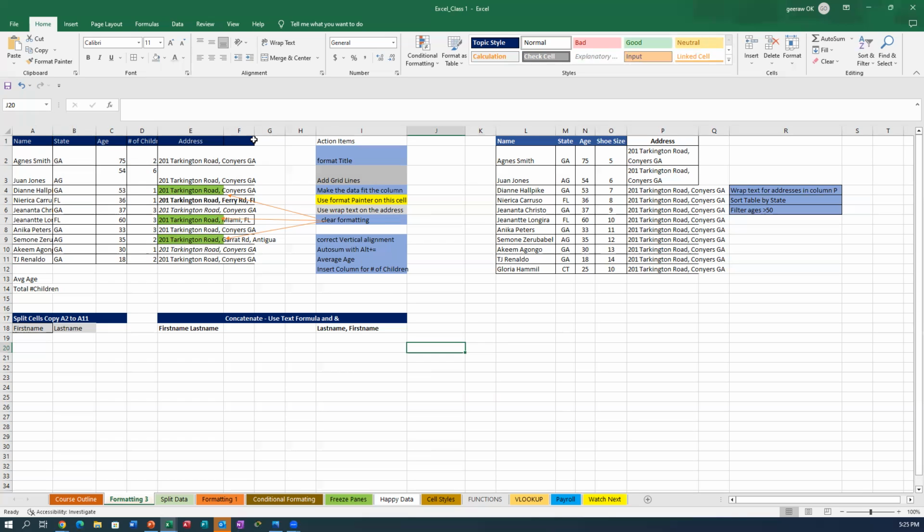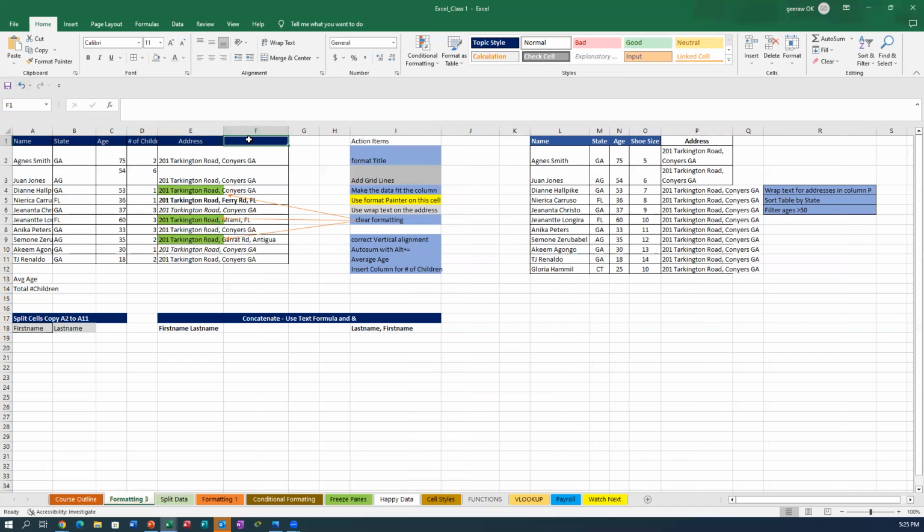Always remember, whatever you want to do to a column, you go above to the column header. You see where it's green in F now? If you want to do something to an entire column, you want to do it up there. So you get the column border and drag it out.